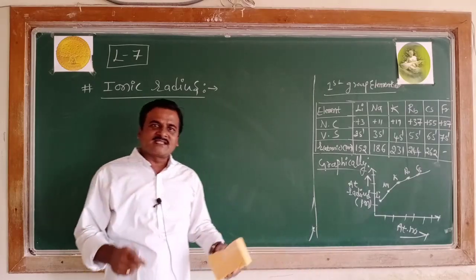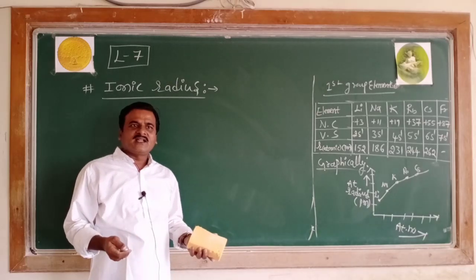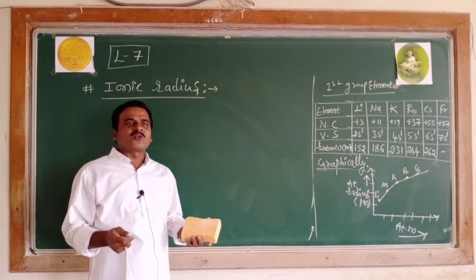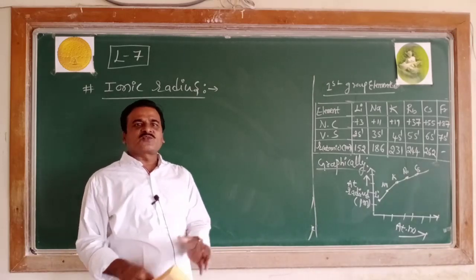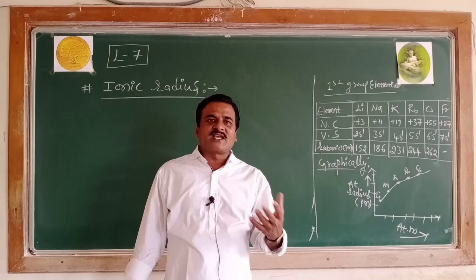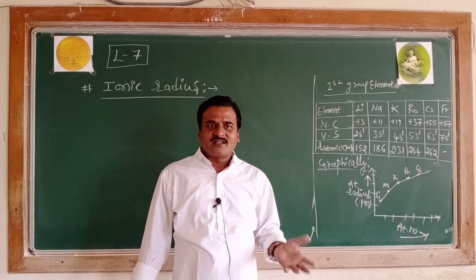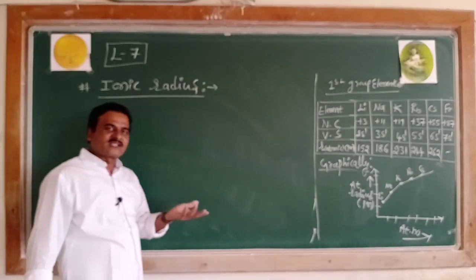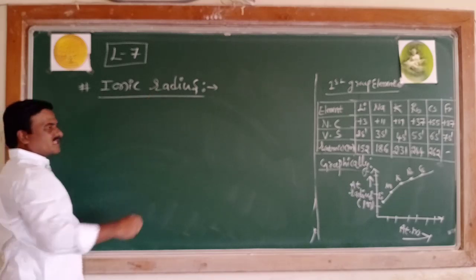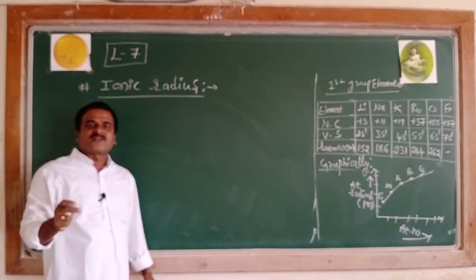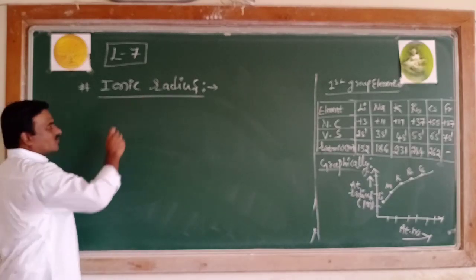So, as you know, how are ions going to be formed? In your earlier study, you might have come to know the formation of ions. The ions are of two kinds: positive ion called cation, negative ion called anion. Let's see how the positive and negative ions are going to be formed. First and foremost, the ionic radius is related to the ions of an ionic compound. So how do these ions form?